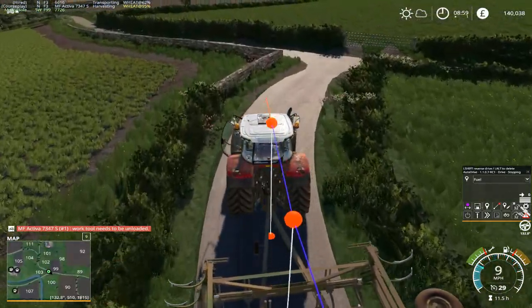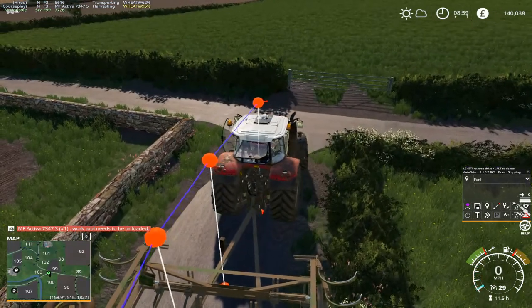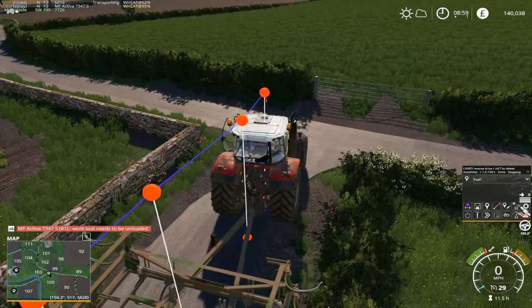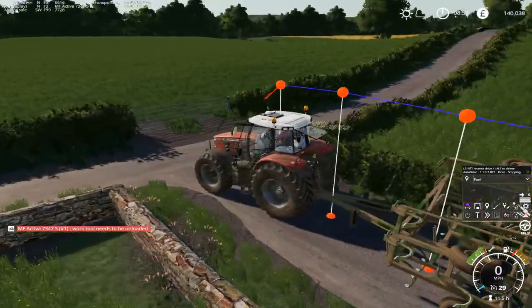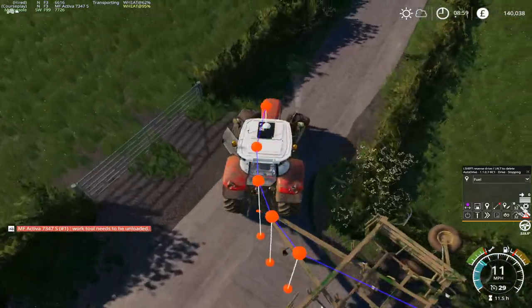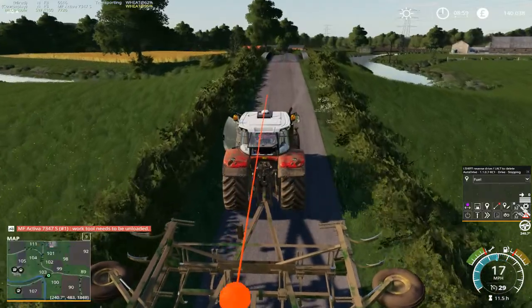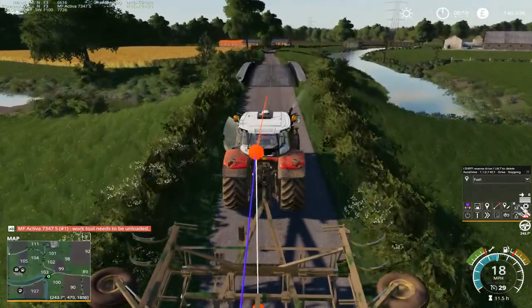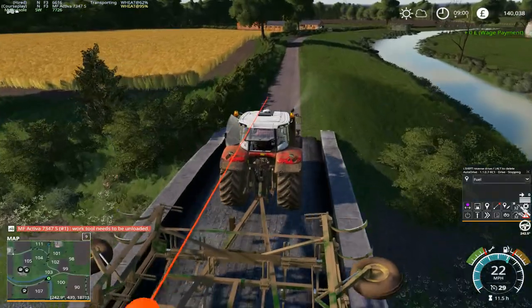Alright, so which way do we go here? That way. Towards the river. Which way is the river? That way there, look. Let's just swing it around here. The hedge is unclipped, so that's good. I'll bring back up my map. Oh, we're going to clip the bridge with this. No, we'll get across, go.